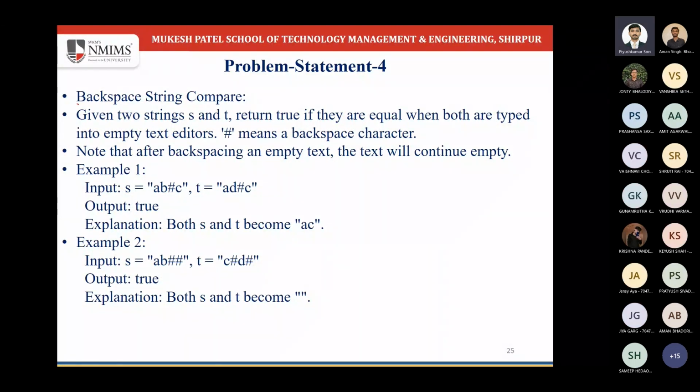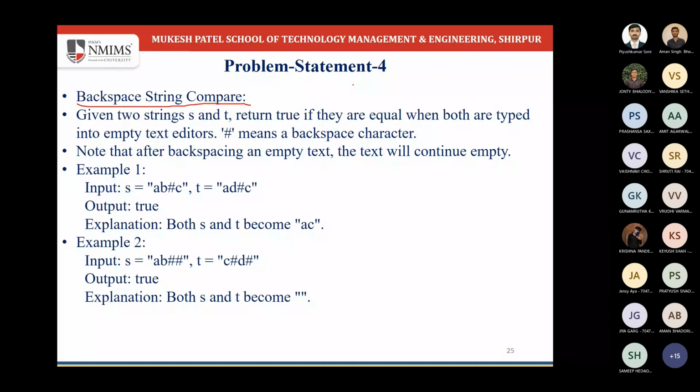So, this is a problem statement for comparison of two strings, but this is a little bit trickier than direct comparison of two strings. What is the problem statement? Given two strings, return true if they are equal when both are typed into empty text editors, and here hash means a backspace character.